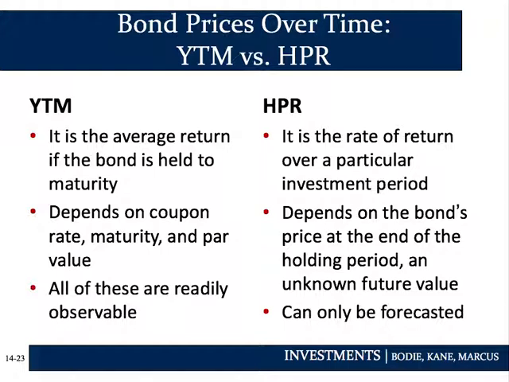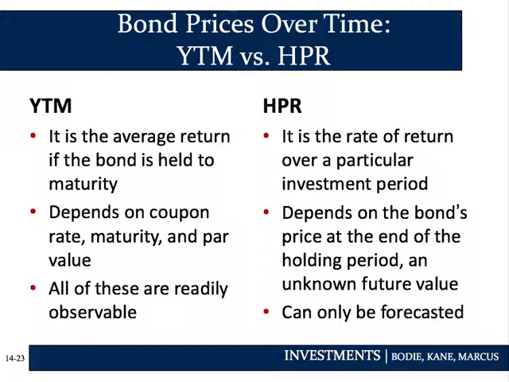HPR, holding period return, is the rate of return over a particular investment period. Now, a particular investment period is not necessarily set in stone. So it's not the day you buy it and the day that it matures. It's the day you buy it and the day that you want to sell it or get rid of it. So you don't have to hold it all the way to maturity. So this is the rate of return over the investment period for you as an individual investor.